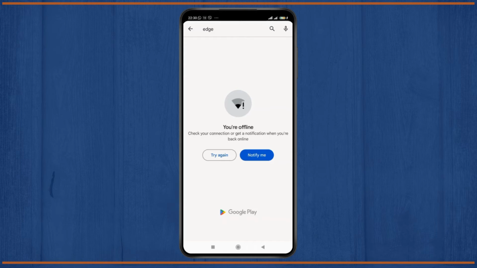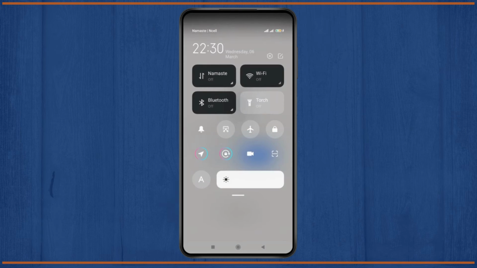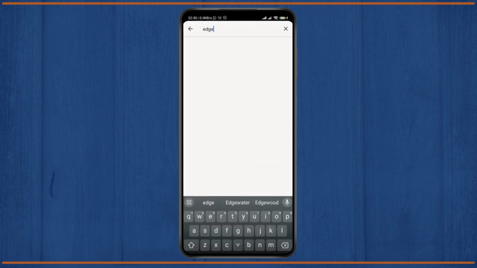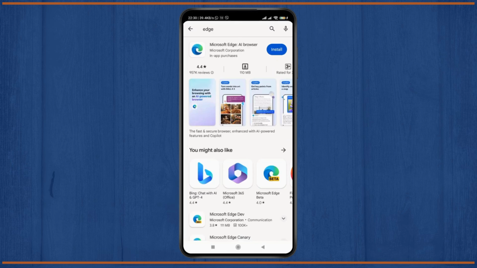Now, in order for you to not get those problems, you can simply make sure that your Wi-Fi is turned on, for which you need to simply go to your Wi-Fi and turn it on, and then it will automatically be connected to the nearest Wi-Fi possible. And then you need to go here, and you can see that the page starts to load. It's that simple to fix the errors, problems, or issues that you face in Play Store.